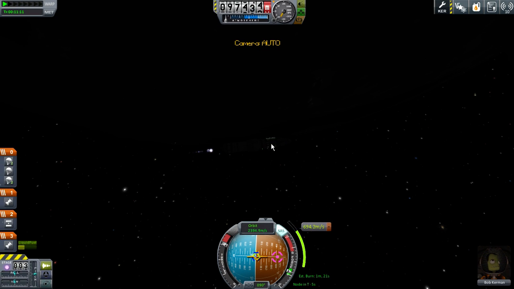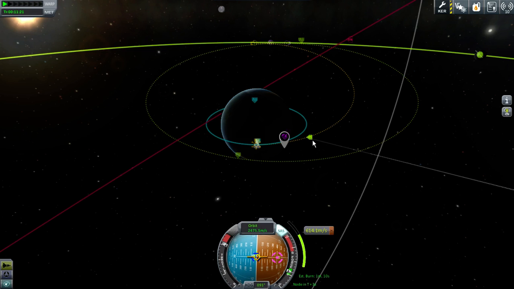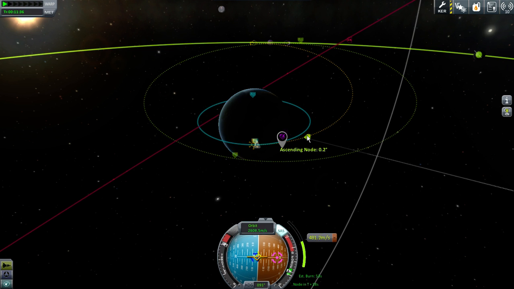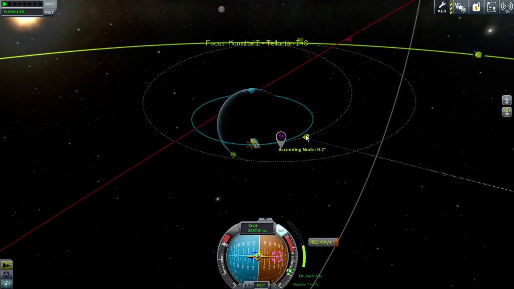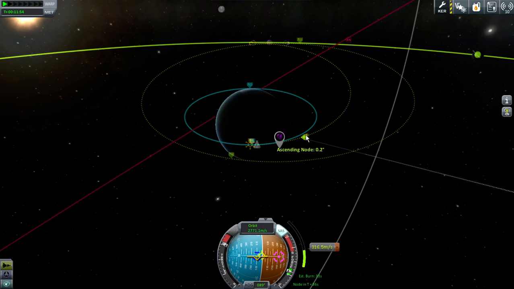How are we doing on our fuel consumption? We could, of course, do a little bit better on this. It'd probably be better to tweak our descending node just a little bit. So the question is, at this point, will we make it? I'm going to turn off fine control for now.